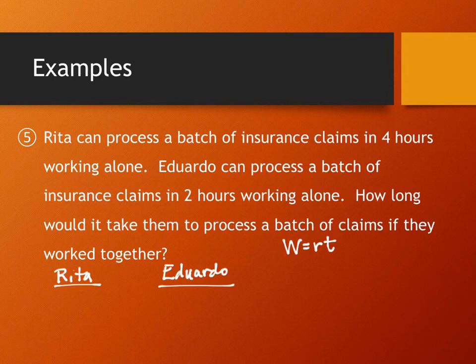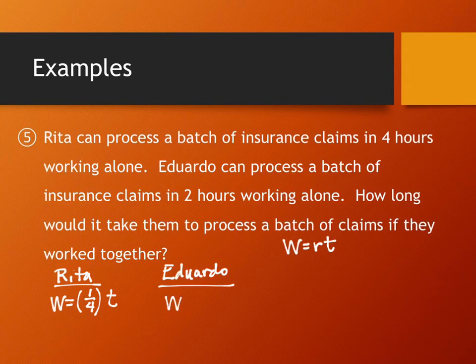So the time is what we're looking for. We don't know how long it's going to take each one of them. Agreed? Okay. But in a given amount of time, Rita works through a batch and it takes her 4 hours. So she works through one batch in every 4 hours. One is the batch on top, 4 hours is what it takes her. So T, if T were 4, she'd be done, right? With the full batch of insurance claims. Yeah, claims.